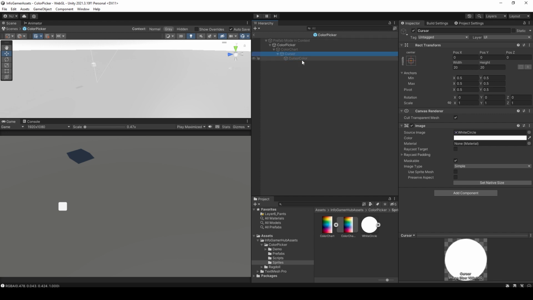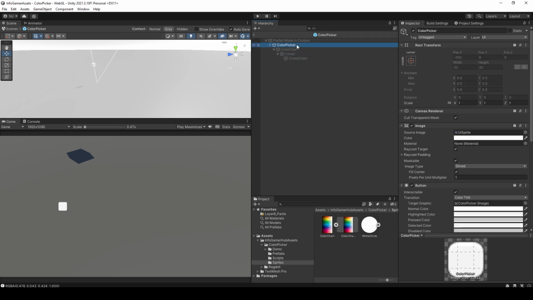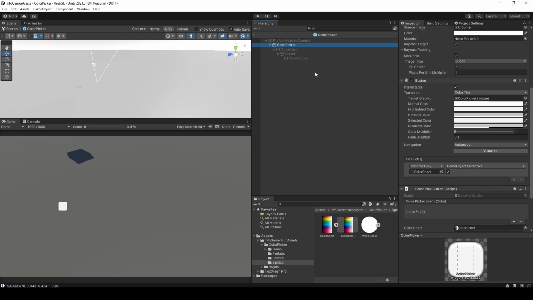that we select. Now, once we have all these objects created for our prefab, we can go back up to the top parent object so we can set up the variables. Now, first off, in the button component, we want to add an onClick event, and we'll drag in the first child object, which is our color chart, and I'll use the drop-down menu to select the game object setActive, and we want to set it to true.